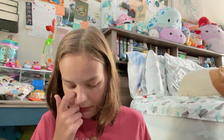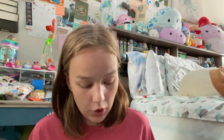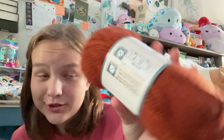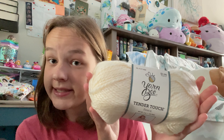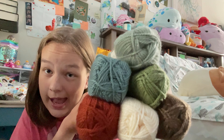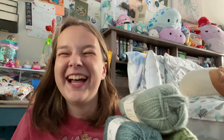Before we make our blanket, I want to show you the pretty colors we got because I think they're very pretty. All of these yarns are from Hobby Lobby — the brand is Yarn B, in the section called Tender Touch. I haven't felt this yarn yet — oh, it's really soft! It uses a size six needle, or 6.5 just in case. We have six colors: copper fleece, pale teal, sable, sage, and sea glass. Oh, that's pretty — I'm excited about the palette.